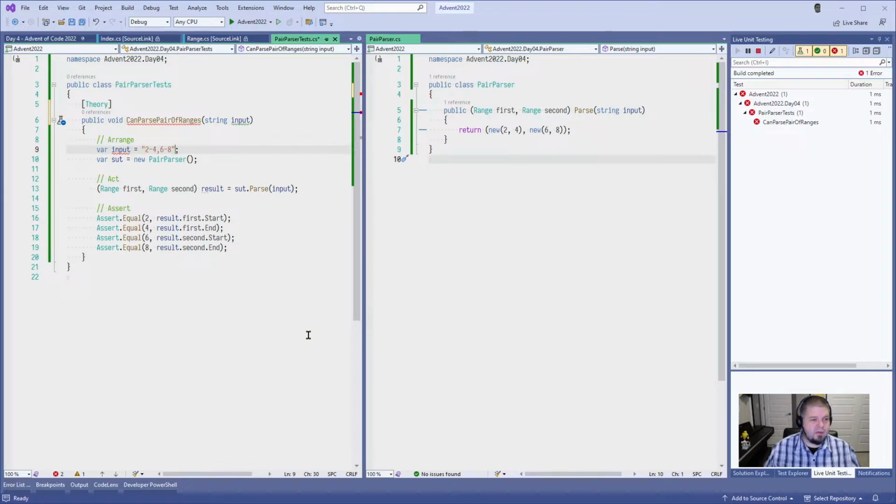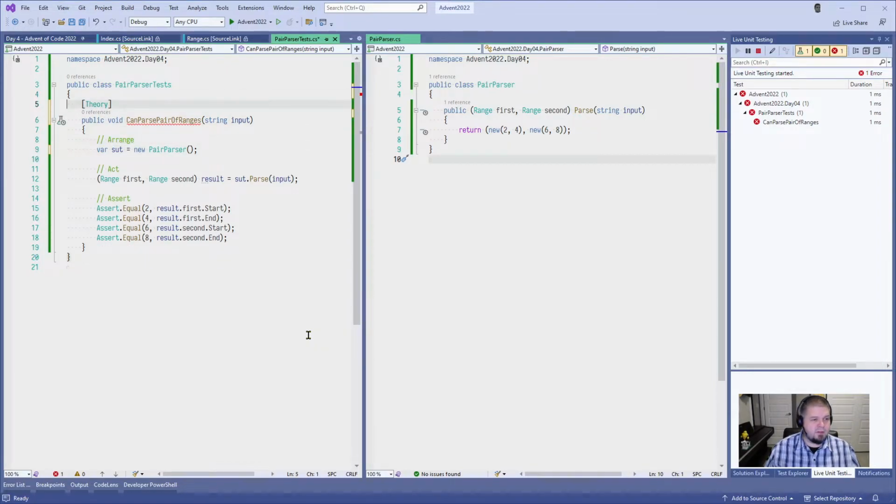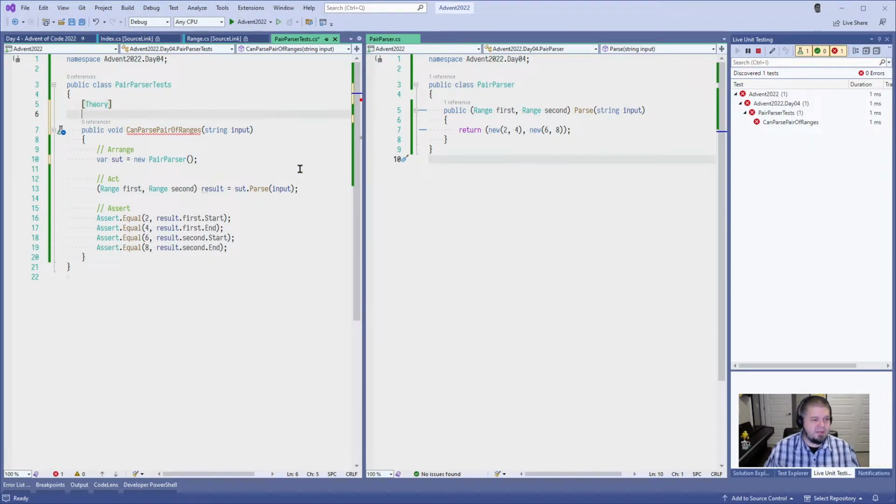Okay, so now we don't have this as our input. So let's put the input up here. And now it's going to yell at me that we don't have any data. So we need some test data. In this case, we're going to do inline data, and this is going to be our input. Okay, that's not really what I wanted. Sure, so there's our input. Now if I save this, everything goes green again because, of course, we now took this from here.